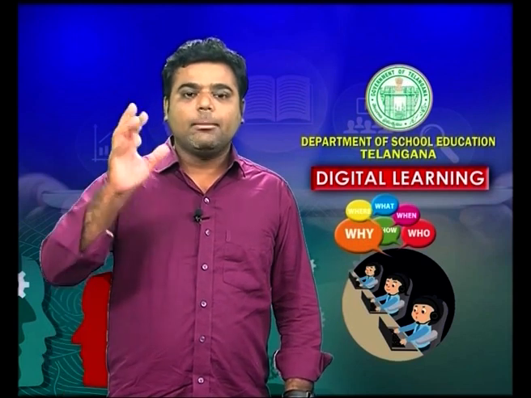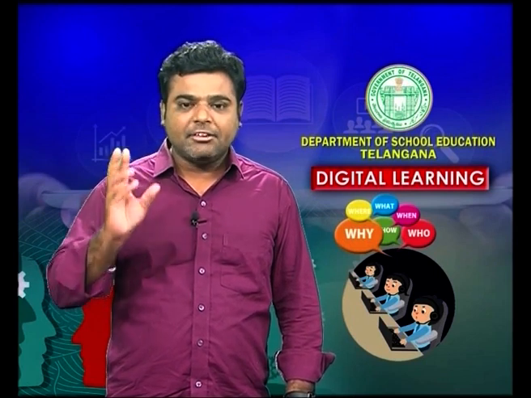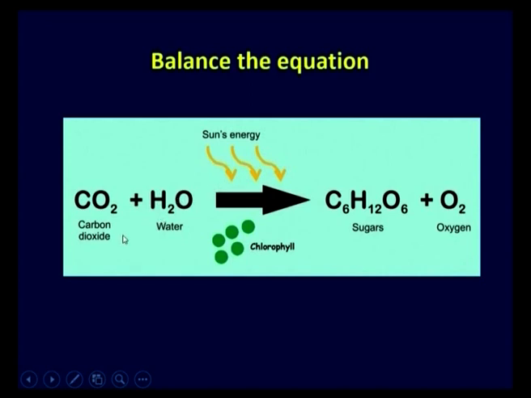That is why among all metabolic activities, photosynthesis is a very important, basic metabolic activity. Now, balance the equation. Already we learned that CO2 and water combine with the help of sunlight and chlorophyll, and become sugars in a dark reaction, and oxygen is released. Now students, you have to balance the equation here. How many carbon dioxide and how many water molecules are needed to produce one glucose molecule in a dark reaction? That is your work. This is very important to write in the annual examination, that is why I am giving you this equation to balance.